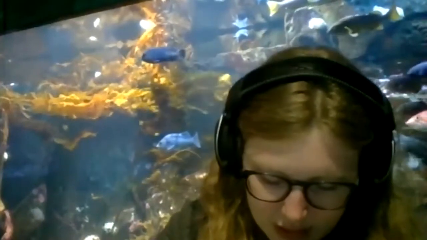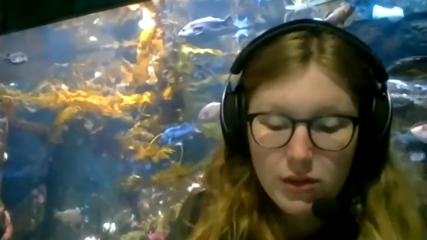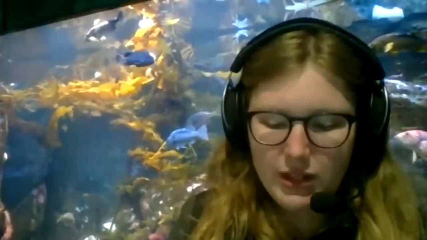Okay, so I just finished coloring all of mine, so I'm going to cut them out. And yeah, if you need help with scissors, definitely ask an adult to help you out. But I'm going to cut, and I'm actually going to leave a little bit of white space around so I don't have to cut exactly on the lines. And I think that makes it a little bit easier for me to cut. But it also means that the animals are really going to stand out when I add them into my kelp forest. But you can cut yours out however you like.